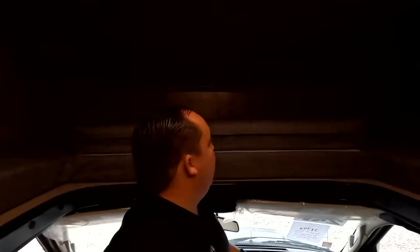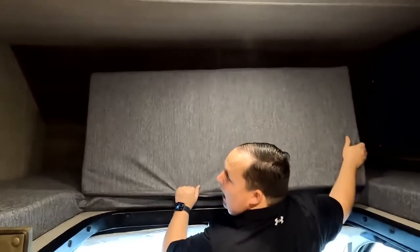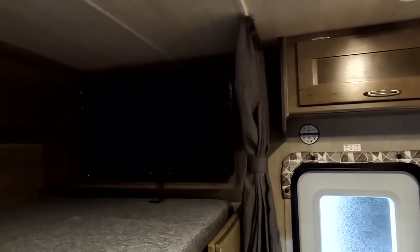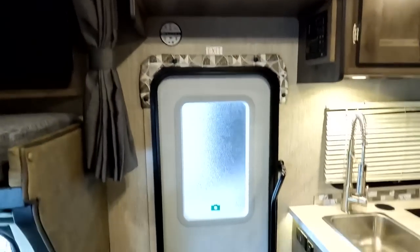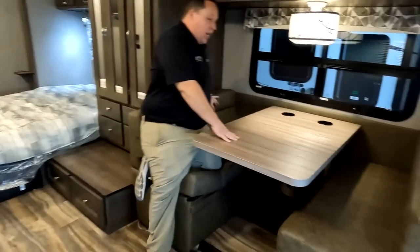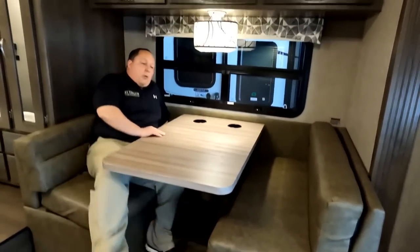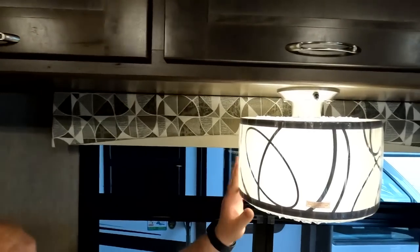And then we have a bunk over the cab. This bunk holds approximately 350 pounds. It's a good size bunk but it is a little dark — actually it's dark in the whole RV. Right here is where your TV is, with the privacy curtain and a cabinet above the door. Let's take a look at the dinette over here. Nexus always does a good job with their dinettes — very nice and comfortable even though there's no sofa. Nice material, the table drops down to make a bed, you have cup holders, and a nice Art Deco light piece.